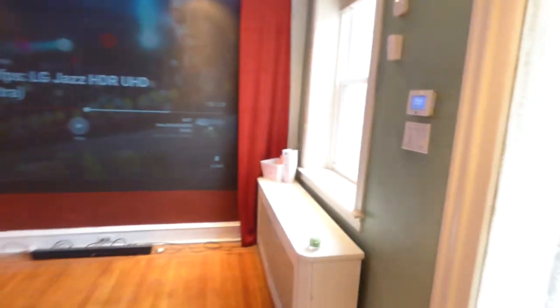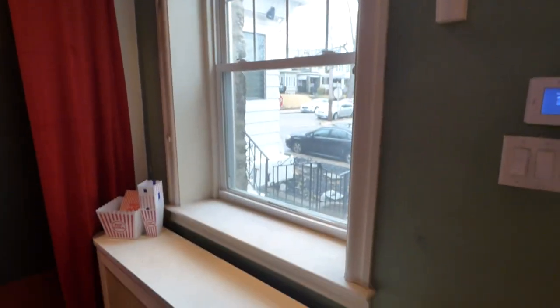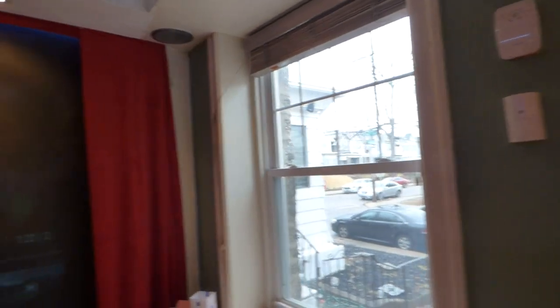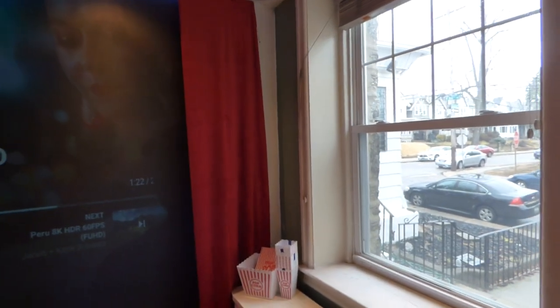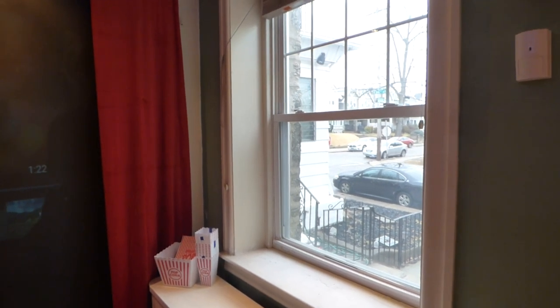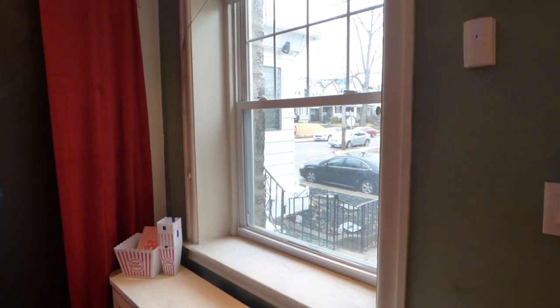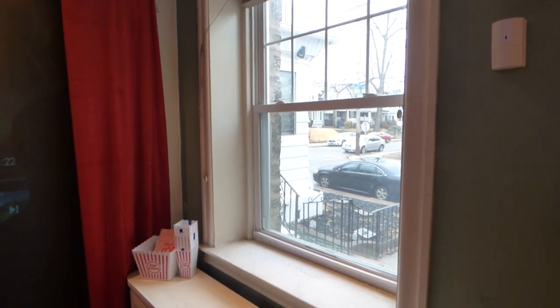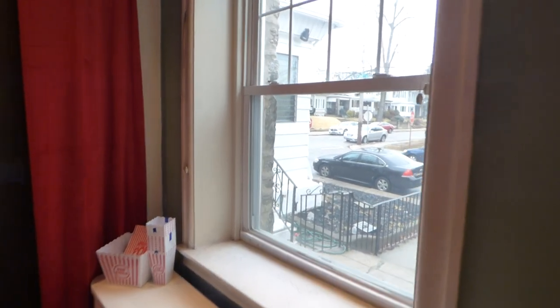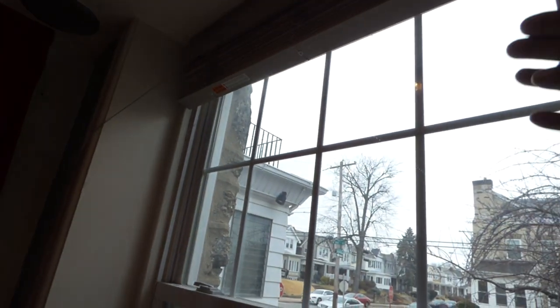Now, the reason why I have my blinds pulled all the way up and I have nothing there blocking any light in the window whatsoever is because somebody mentioned it or did a video about my blinds blocking out light. So they weren't fully open and I was just cheating on the demonstration. So here it is, my blinds go all the way up. As you notice, I don't have an awning that comes down and blocks any of the light.